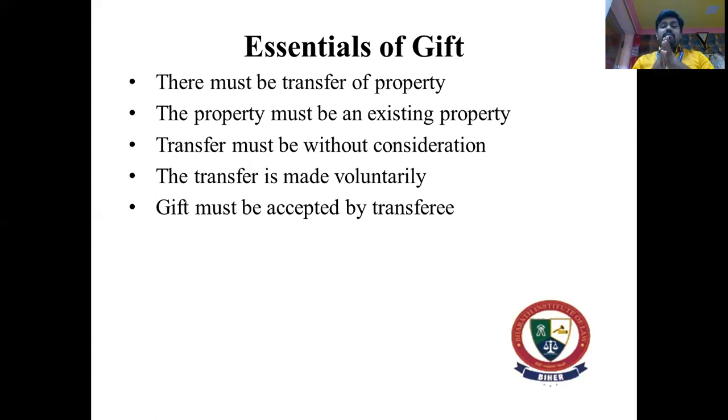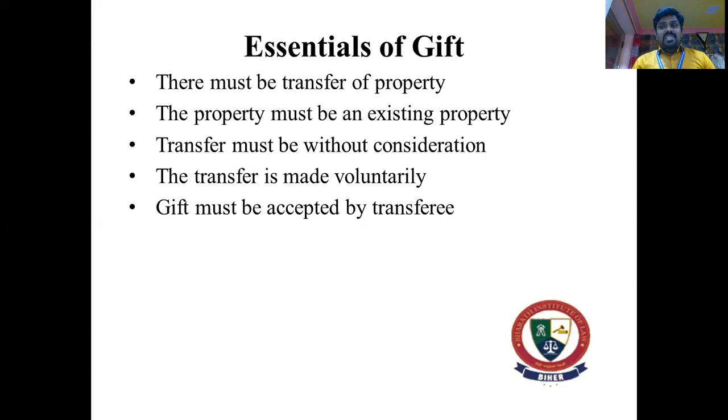So he must have therefore attained the age of majority. So you have to look into the Indian Contract Act, which talks about the competency of a party to enter into a contract. So he should be a major, he should be a sound person, he should not be a lunatic, he should not be insane. All these persons are competent to enter into a contract. So in the same way, the donor shall also be a competent person to make a gift.